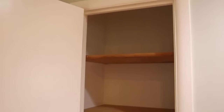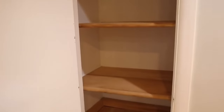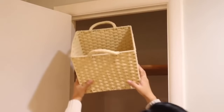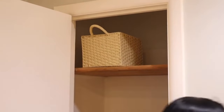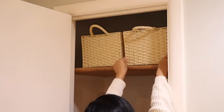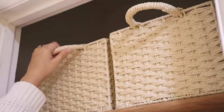Here's my pantry. It is pretty standard and has some deep shelves. It's not a walk-in pantry or anything crazy, but it has plenty of space and we can definitely make it look a little bit cuter and more organized. Up at the very top, we're going to use these large baskets for items that I don't use as often. I love that these have a handle so you can pull them down easily. I also plan on adding a hook to the back of the door so we can hang a little foldable stool, so I can reach the higher shelves around the kitchen as well.